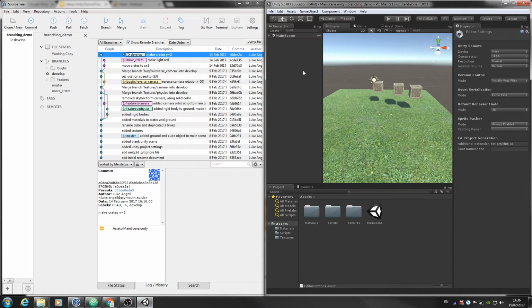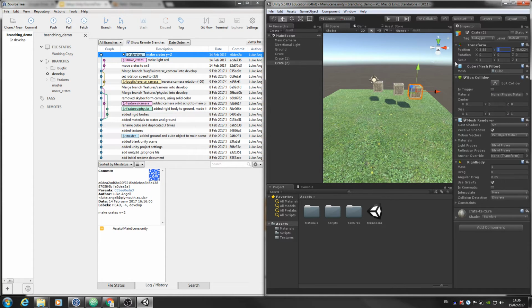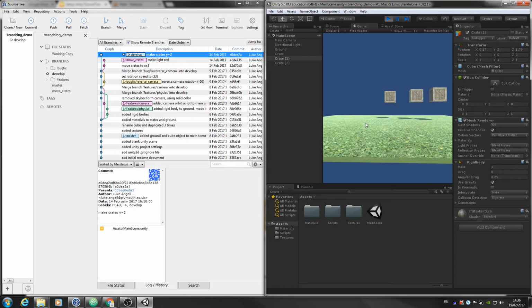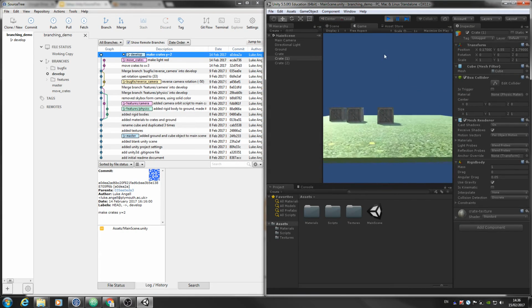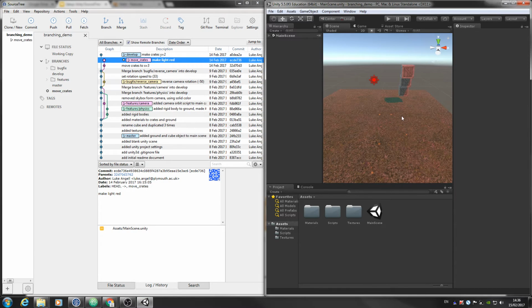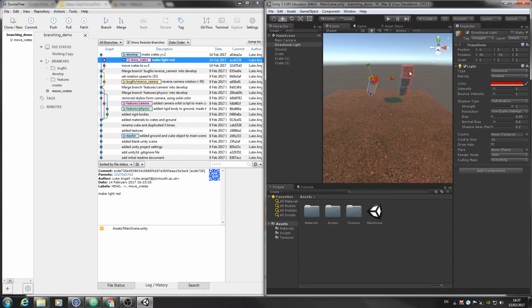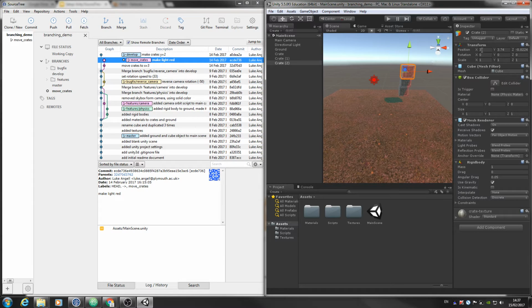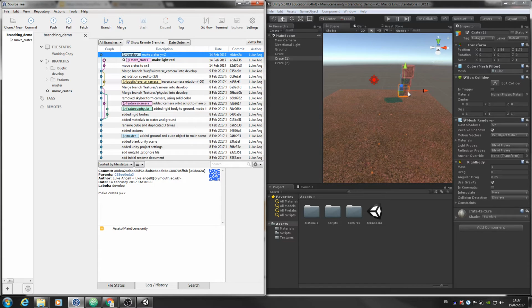So what I have here is a basic scene, and in our develop branch we have three cubes. They are all on the same y-axis, so a y of 2, okay, but different x and different z. Okay, and we hit play, and we've got some rigid bodies, and we've just got the camera rotating. Okay, now if we go onto our move crates branch and we reload our scene, you can see we have a red light instead of a yellow light, and this time we've set the X for each crate to be the same thing. So the X is 3. So in the previous one, our Y was 2, so they're all 2, and this one the X is 3. So all I've done is change two different properties on the same line.